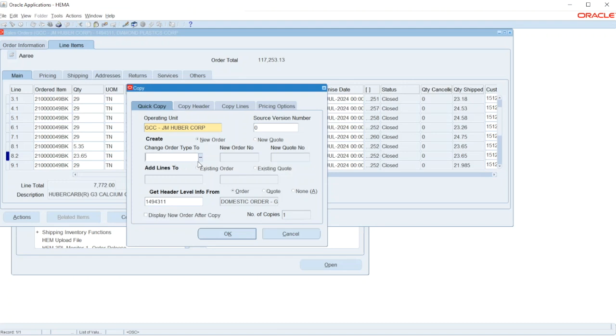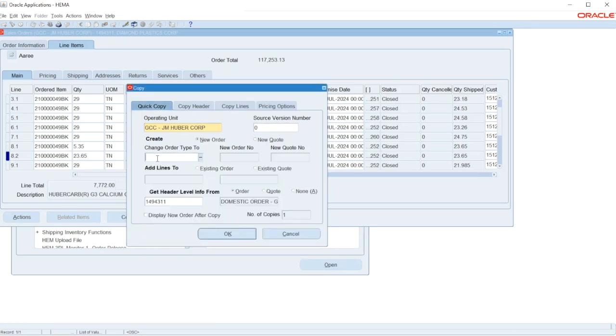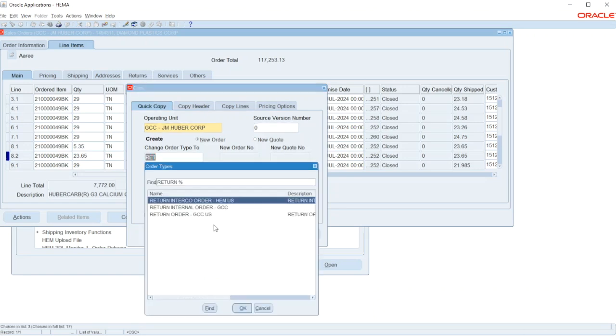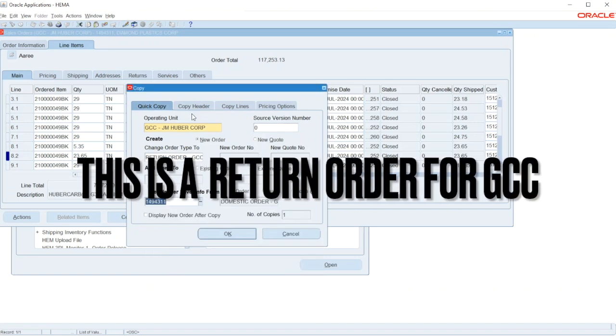You can review and identify the different order types in whole by selecting the list of values at the side, or to expedite the matter, you are already aware this is a return order. You can start by entering RET. Returns should always go back using a returned version of the original order type. This is a return order for GCC.